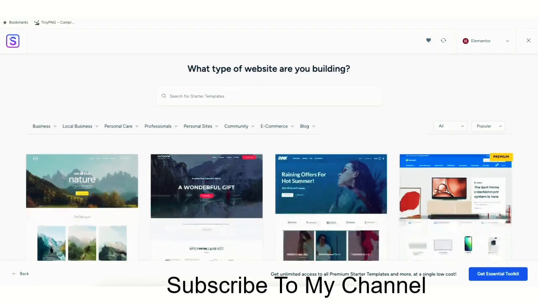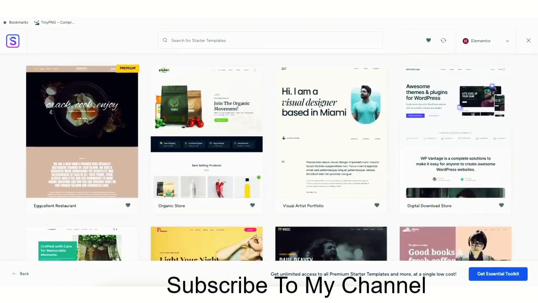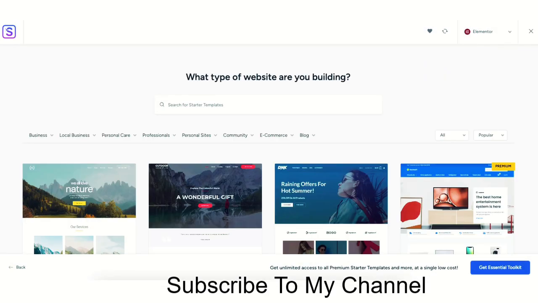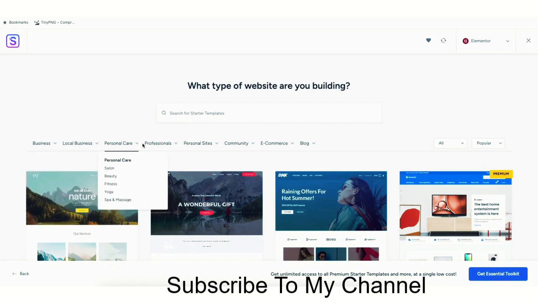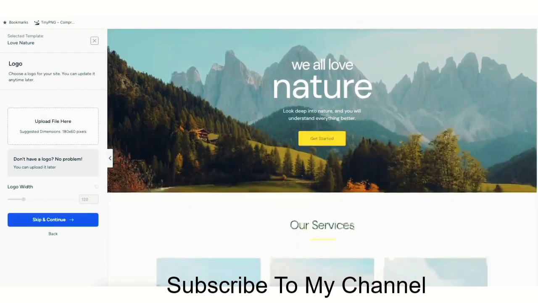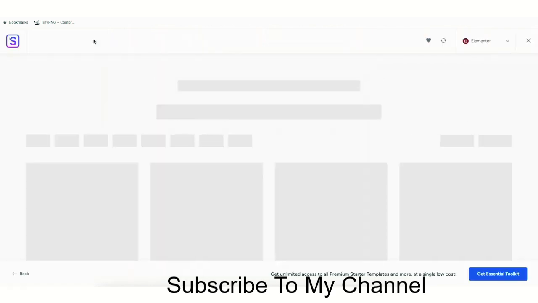It'll now showcase a bunch of WordPress themes you can build your site with using drag and drop. You can type in the type of website you want to create to pull up templates based on that. You'll see a bunch of categories you can hover over and select to build your site. If you click a theme, it'll show you what it will look like so you can preview it. Click the X button to go back to the themes page.